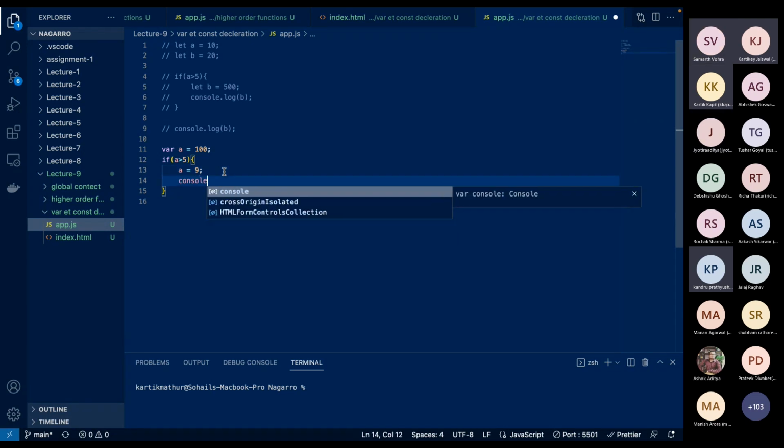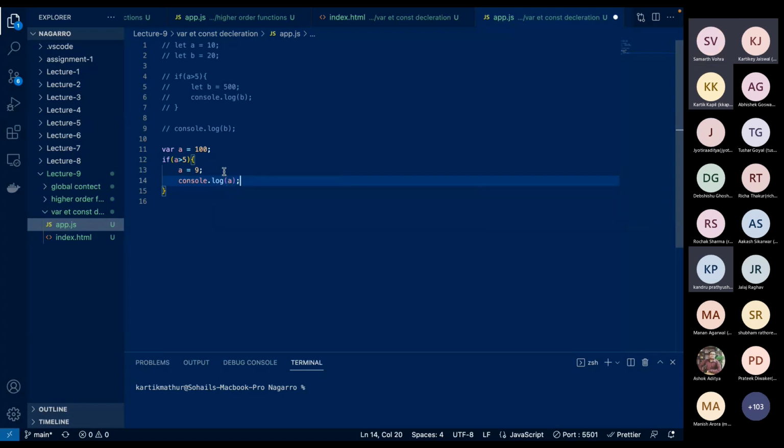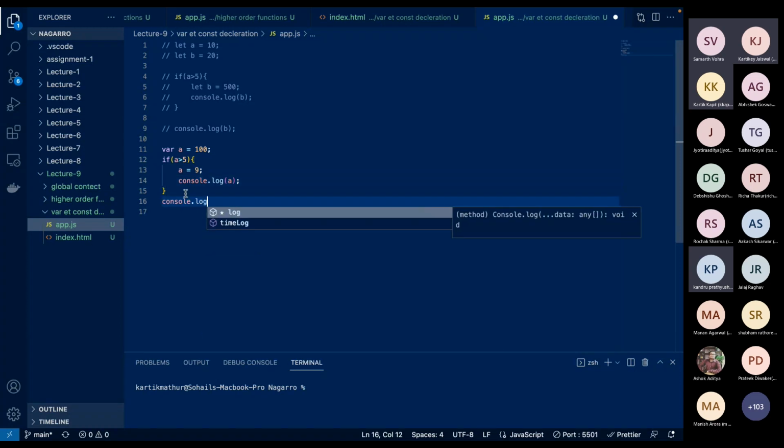After giving it a value, let's see console.log of a, what will happen? Do we have another variable? Should we take it? No, I think we should not. We should simply console.log after this scope, right? Now, what is the possible answer in this case? Just tell me a little quickly.